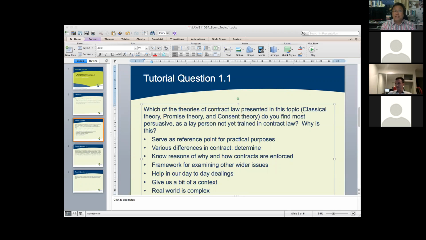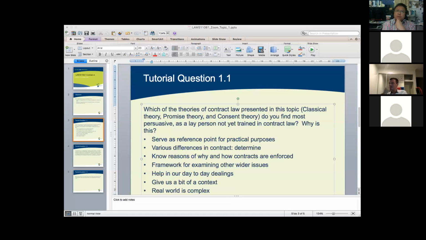Or we might say that in the absence of an exchange of promises, there's actually a lack of consideration. Because without a mutual exchange of promises, you would have a party who is promising to do something, but is not getting something in return. So there has to be that mutual exchange of promises, which is the basis of contract. Then I'm going to go back to the question of Martin in a short while. So that's what promise theory seems to be all about.